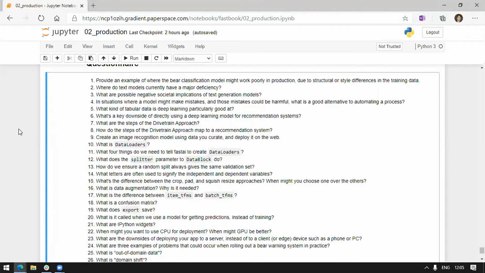What kind of tabular data is deep learning particularly good at? Image data sets where you have pixel information. Anything else? I think tabular data where you can convert it to numerics, where data can be represented as numeric data.